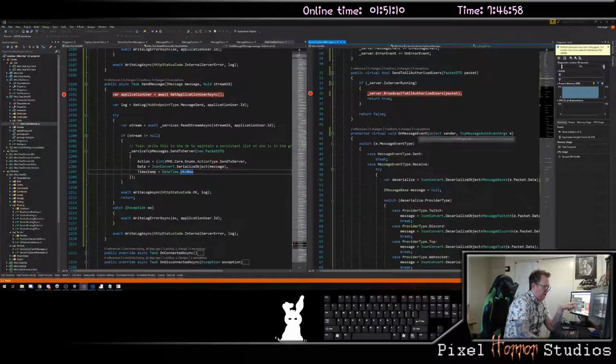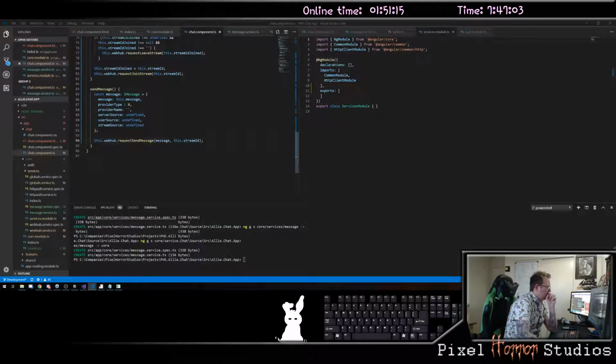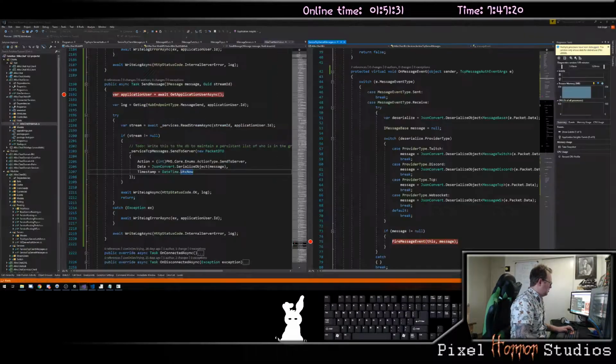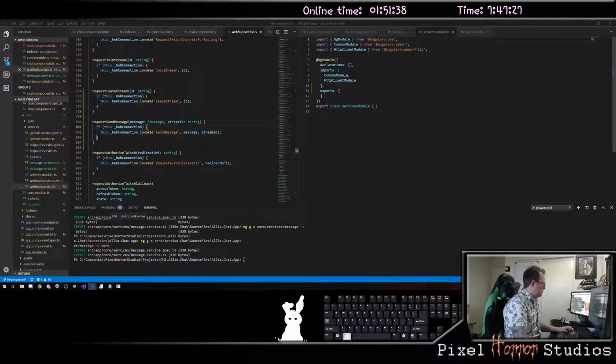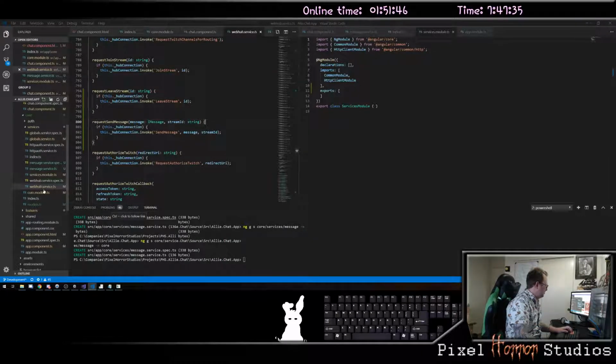So if I look down at my log, it says sending message.